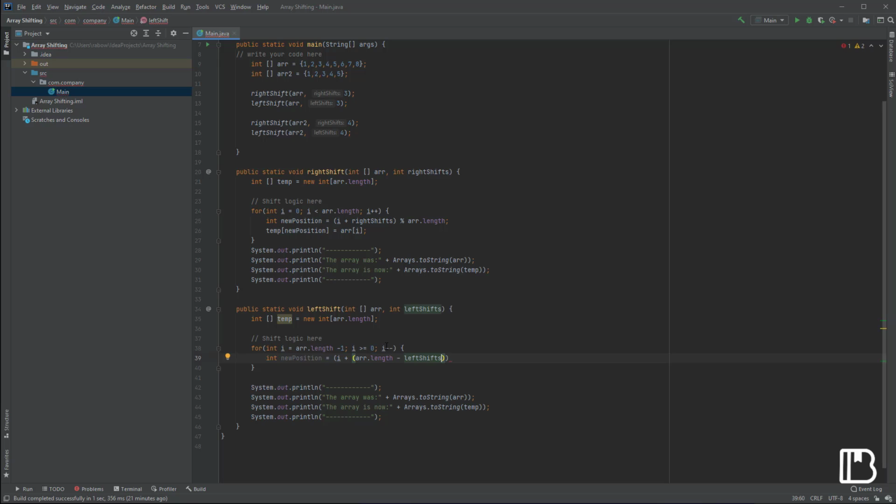So we're essentially saying start at the end of the array, work all the way back to the 0th position of the array. So take I, right, which is going to be steadily counting down, right? And then take the length of the array, which will be 8 in this case and 5 in this case, and then subtract the number of shifts you want. And so if you think about that, if you took the number 8 here and you say, okay, we want to go 4 shifts, you would be doing 8 minus 4, which is going to be 4. And because we're starting here and this is going to be the 0th position, you would be at 4. So it would say move it 1, 2, 3, and 4, right? And then you would be there. Okay, you would move 4 spots over.